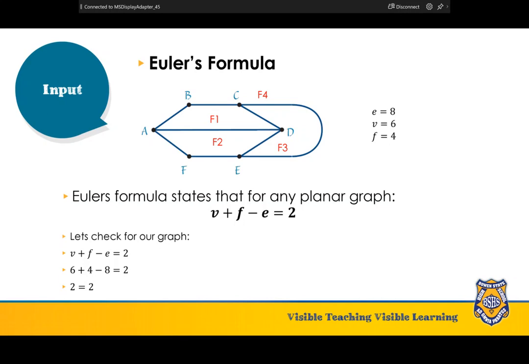Okay, can I get you to get down Euler's formula if you haven't already? So just Euler's formula, you might want to use vertex plus faces minus edges instead of v plus f minus e, if that is preferred for you. Is that a 4 up top? Yeah. You don't need to worry about that stuff. That's just me giving you some background, that's all. So like I said, this formula is on your sheet that you'll get given in your exam.